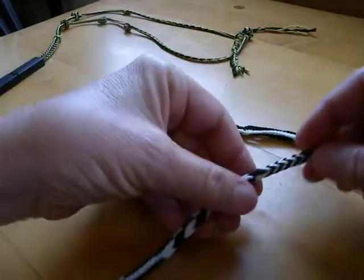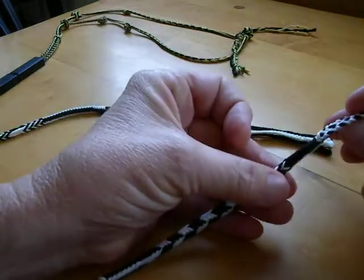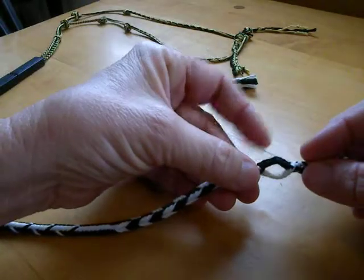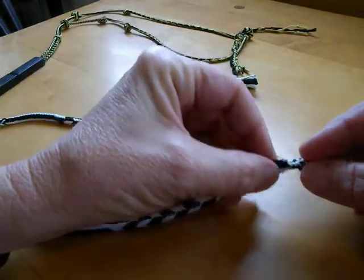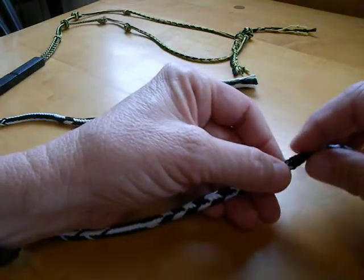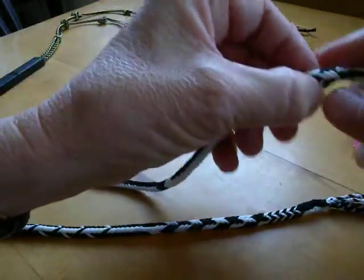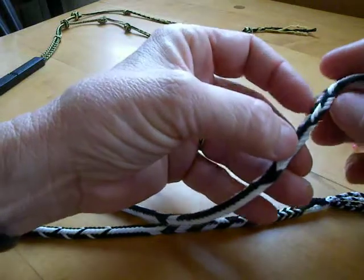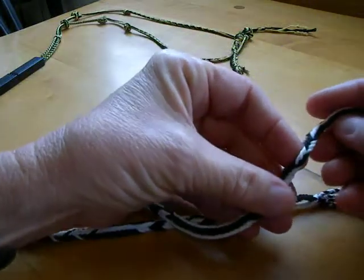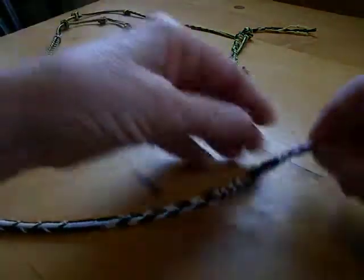I'm going to start the braid with that all dark up because it's sort of a neutral loop pattern. I mean, a loop can be made with many different patterns. But I like the neutral one. Here I ended it with a loop of a different pattern, a divided braid. This one you would start with the left hand having all dark up and the right hand having all light up to make that divided braid.